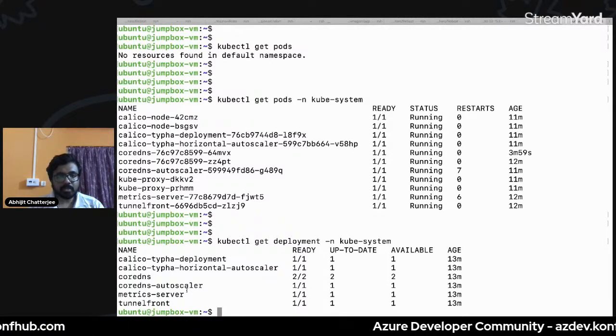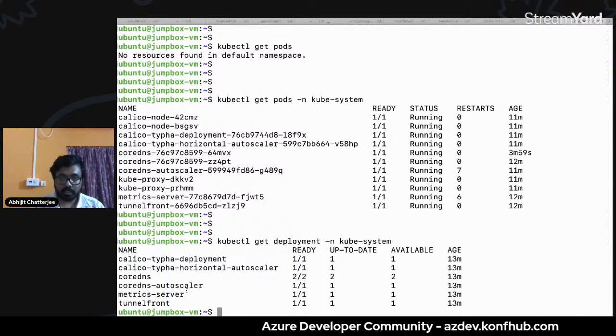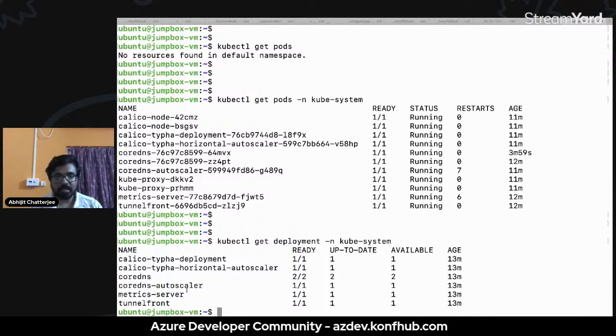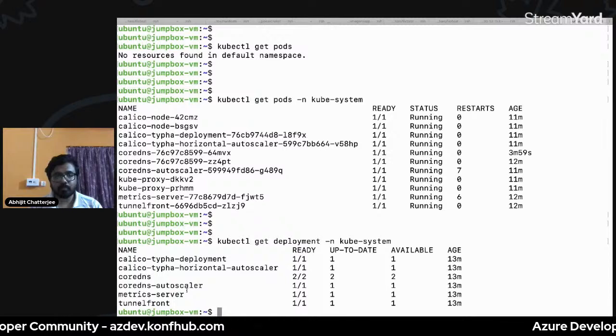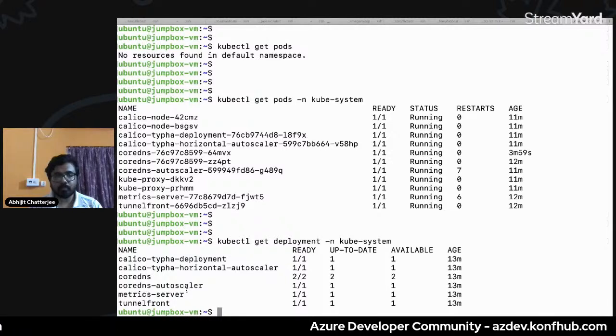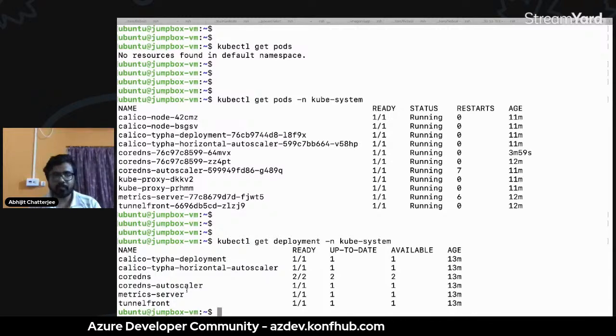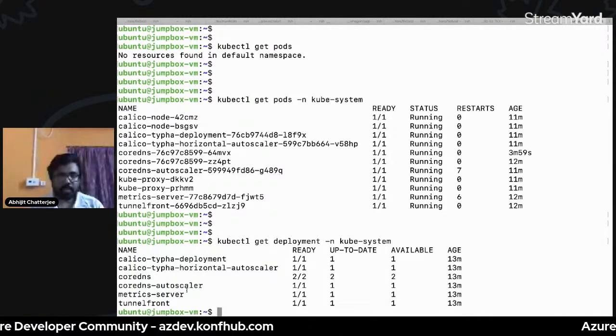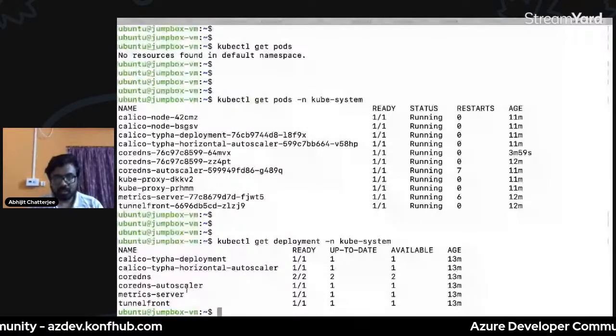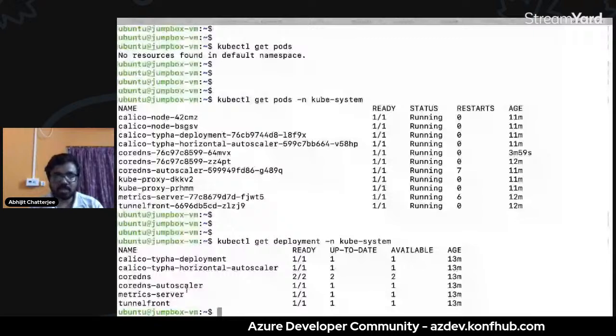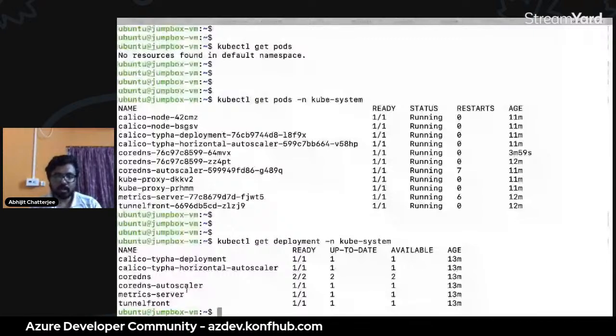So in that deployment, you make sure that you have the correct config of your pod, the correct image, and the resource requests, let's say your application needs 2 GB of RAM and 1 CPU.